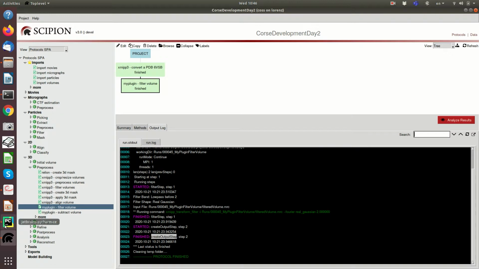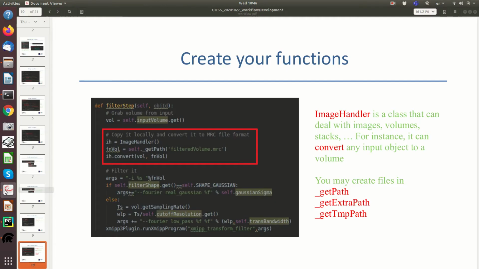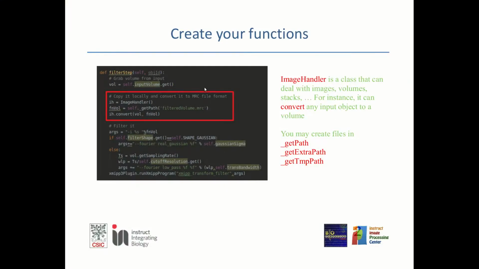Okay, so then we are here. Let us go to our presentation. We have written the filtered volume in the get path. Get path is the runs directory, and now you understand these two functions: get extra path, that gives you the path to a file located in the extra directory, and get TMP path, that gives you the file name of a file located at the TMP directory.